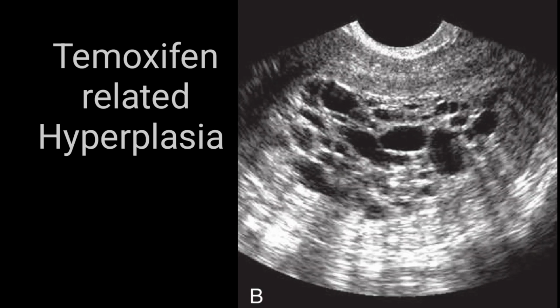Sometimes, if the patient is in the reproductive phase, this could have been like a hydatidiform mole, but that is not a hydatidiform mole, because you have to look at the age and the patient's previous history, and the patient would be taking certain cancer related drugs, especially tamoxifen. So when the patient is on tamoxifen, it is better to do the transvaginal scan. When you do the transvaginal scan, always focus on the endometrial changes. So there will be either endometrial hyperplasia or maybe a chance of development of cystic endometrial polyps.